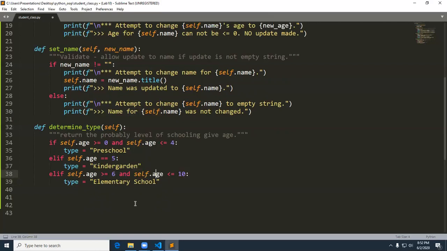Let me show you what I'm talking about in terms of copying and pasting things. So like this one, if I copy it with a Control-C and go down a line and then do a Control-V, I did not indent properly. There you go. All I have to do now is just go in there and change this to an 11 and a 13. And instead of elementary school, we're talking about middle school.